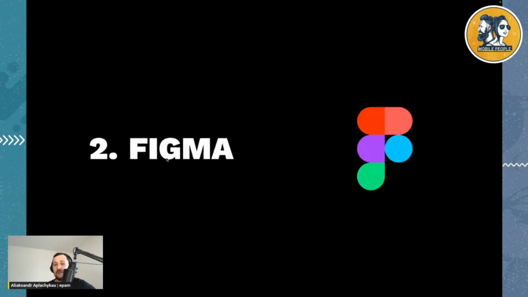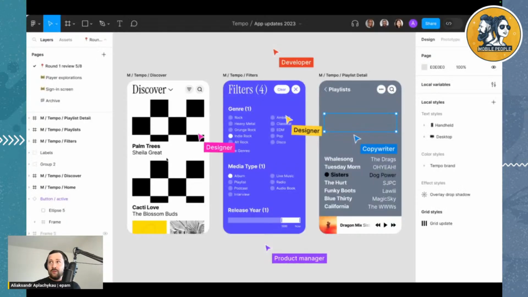But let's consider how we can apply our natural ability to design, to draw something with the help of Figma, and make it more professional if you need. I will show an example of how Figma is similar to the ideas that we use. This is Figma. Of course, many of you know what it is. On the left side, we have a column with frames. In the center, we have an endless whiteboard where people collaborate with each other. On the right, we have specific details of the design.